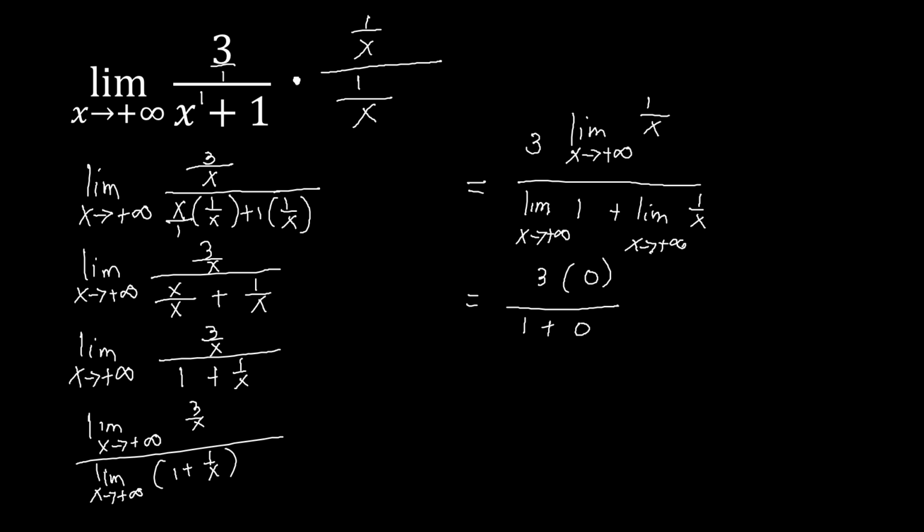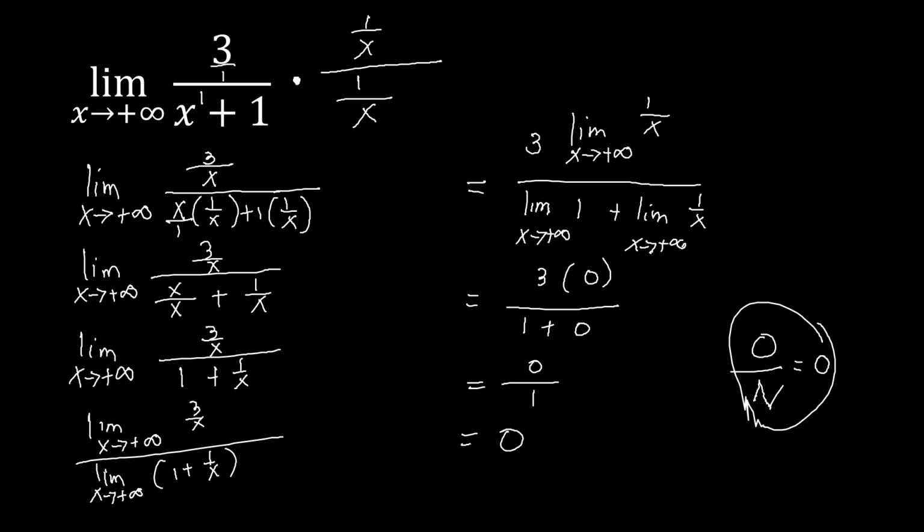This is a 0. So simplifying, this is now 3 times 0 is 0, over 1 plus 0, that's 1. Simplifying that, 0 over 1, or 0 over n, that means to say this is equivalent to a 0. So this is 0. So that is now the limit of that expression.